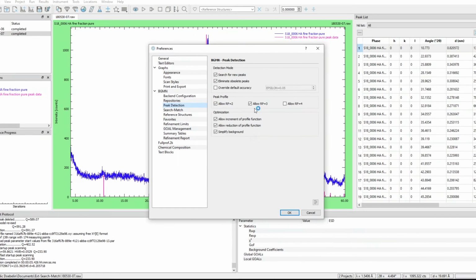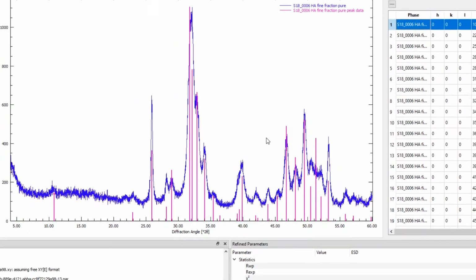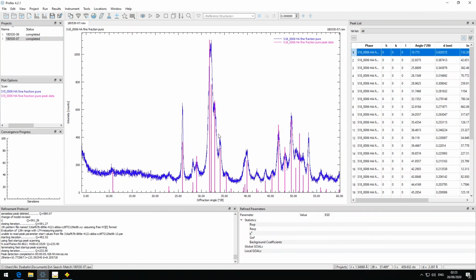And usually I just leave it at the defaults. When I change something here, I can always return to the default settings. And this usually works very well, only if the search gets very slow with too complex diffraction patterns, then we might need to adjust some parameters to speed it up.